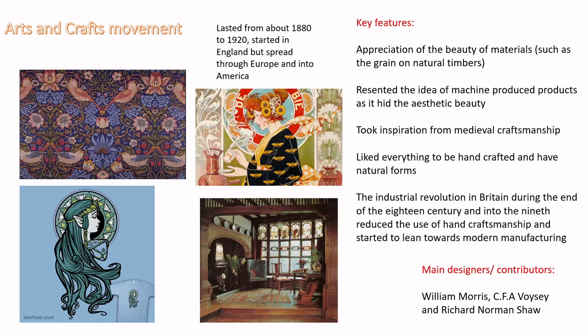They had a really big appreciation of the natural beauty of materials, such as the natural grain of timber, so not really covering it with paints, and keeping these nice dark colours. They didn't believe in altering materials in a big way. They really resented the idea of making things by machines, because they thought that hid the aesthetic beauty of it. They believed it should be handcrafted.